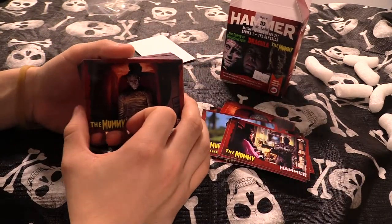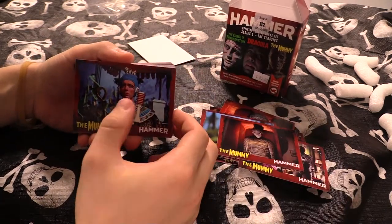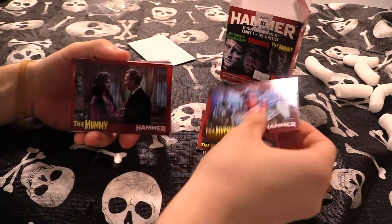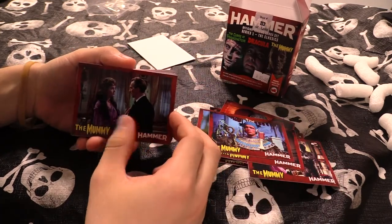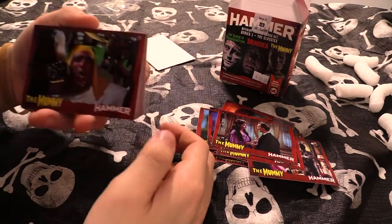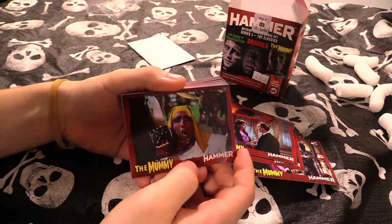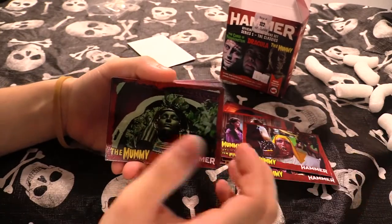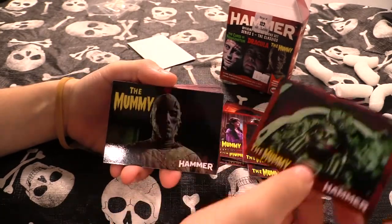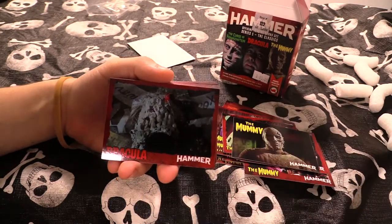I like how Christopher Lee was mostly just the monsters — he's literally all three monsters. And Peter Cushing mostly played the guy that tried to stop him — Dr. Van Helsing and all that. Oh my gosh, I have to go back and rewatch The Mummy. I haven't seen that one in a long long time — that might have been one of the first Hammer films I watched. They got something going on with his tooth in there. I think I remember this one the least.